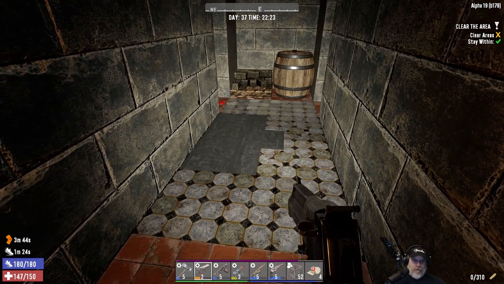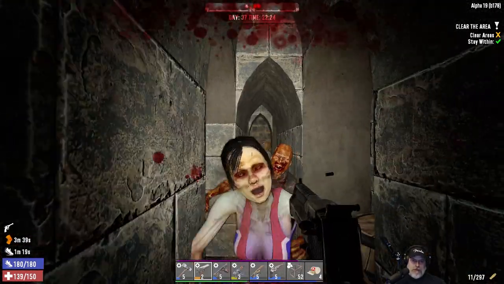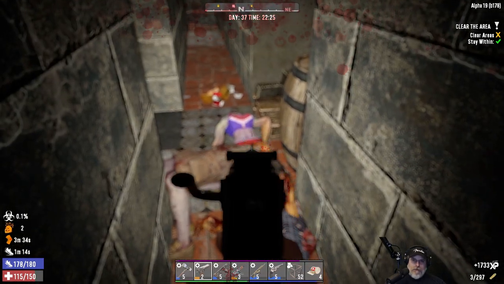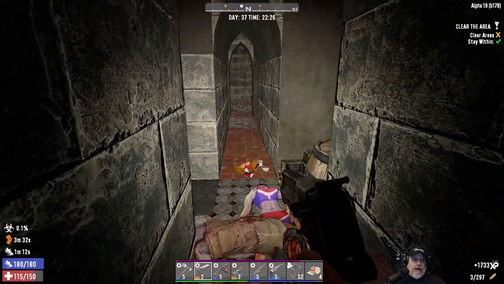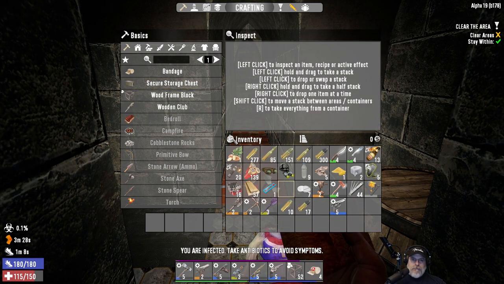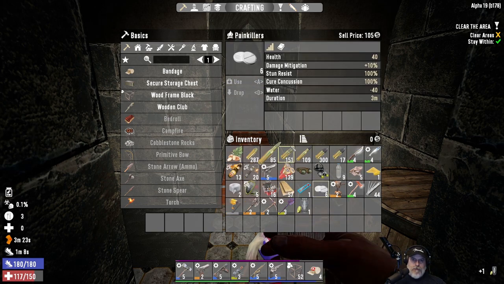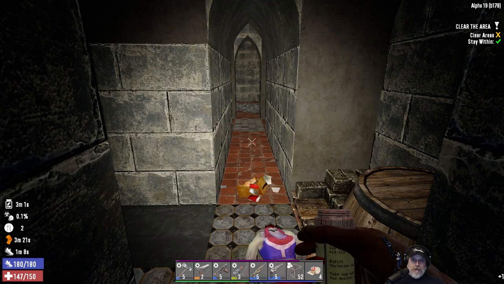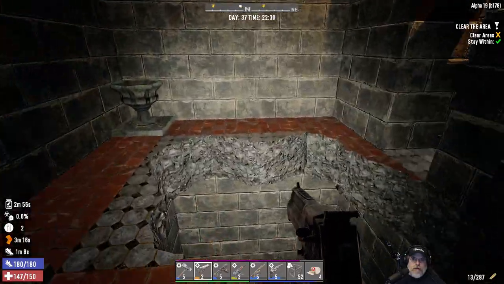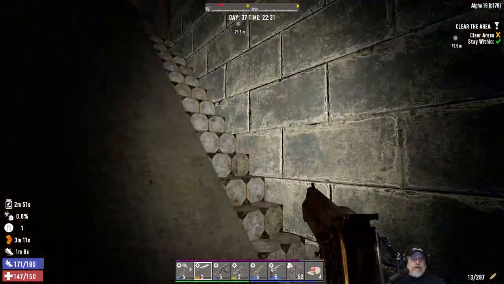Cool. Our first desert vulture. Wish it was a little better quality, but you know what? Oh, shit. Start with this one. Oh, look at that fire rate. I like it. I like it. We're also infected. No, we're not anymore. Let's take one of those. Desert vulture. All right.